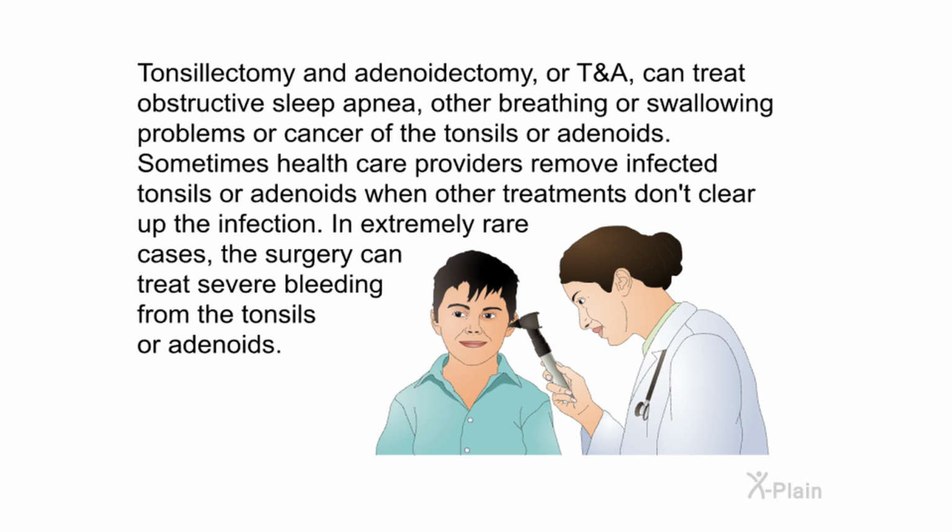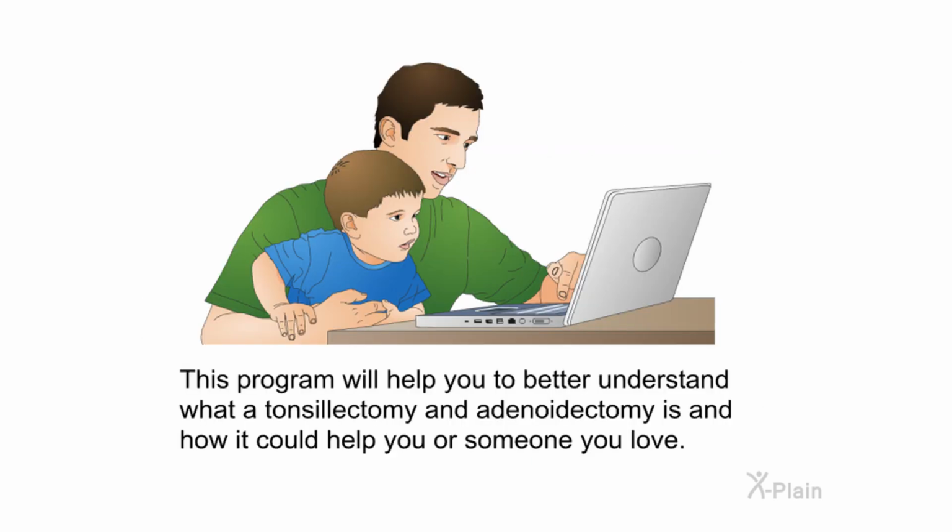Tonsillectomy and adenoidectomy, or T&A, can treat obstructive sleep apnea, other breathing or swallowing problems, or cancer of the tonsils or adenoids. Sometimes healthcare providers remove infected tonsils or adenoids when other treatments don't clear up the infection. In extremely rare cases, the surgery can treat severe bleeding from the tonsils or adenoids. This program will help you to better understand what a tonsillectomy and adenoidectomy is and how it could help you or someone you love.